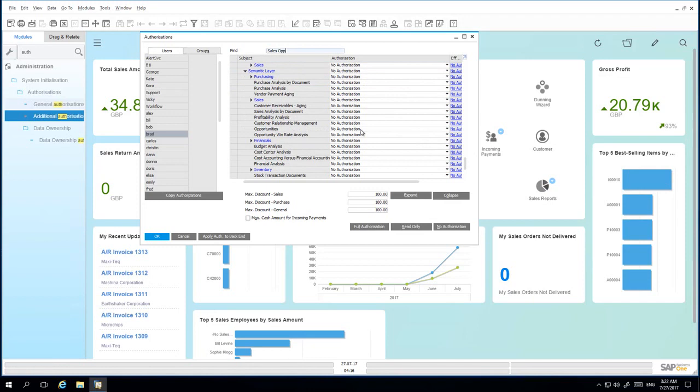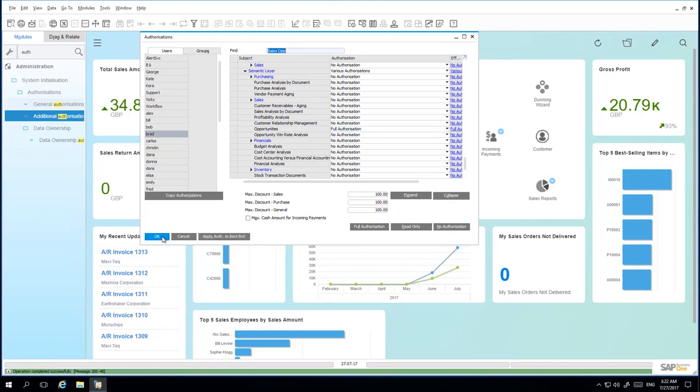So users need full authorization to run different crystal reports, for example, the Annual Sales Analysis by Quarter report. But with Excel reports, to run the sales opportunities report, Brad needs authorization for the report itself, which he has, but as well as the corresponding semantic layer query view for opportunities. So we're going to grant full authorization to Brad to run this Excel report.